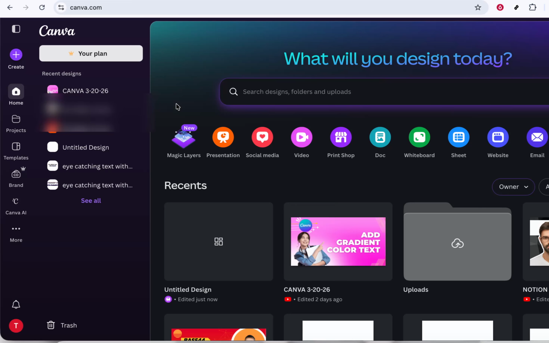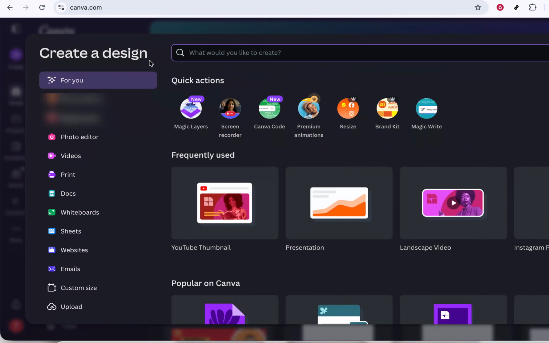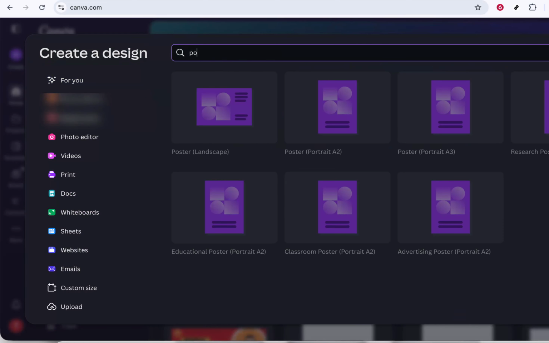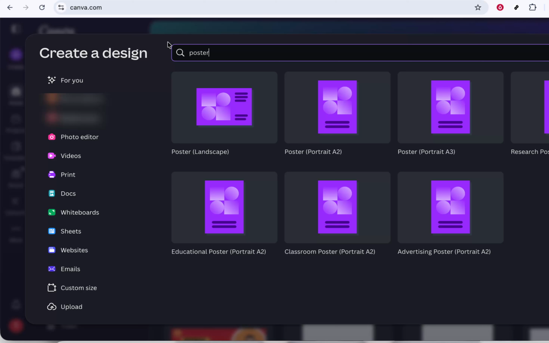Next, choose the design or size you want to use. You'll usually see a standard poster size, which works well for most needs. If Canva shows different poster formats, you can pick the one that best fits your purpose, like a regular poster or a smaller version. If you already know the exact dimensions you need, you can also select a custom size from the same menu and enter those values manually. Just remember that the size you choose here is what you'll be working with for the rest of your design.